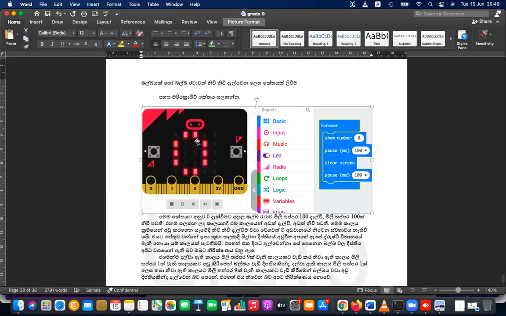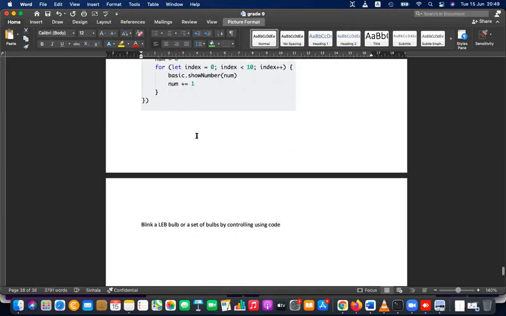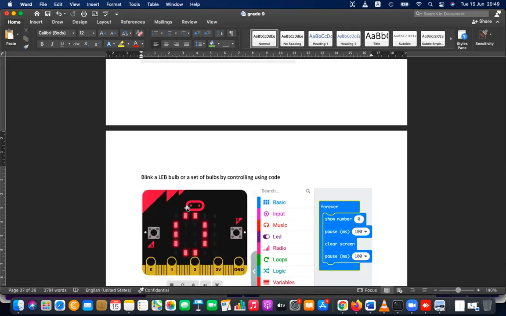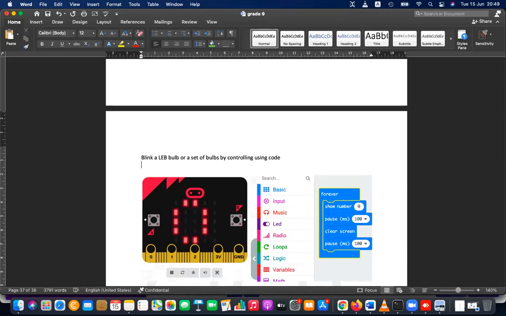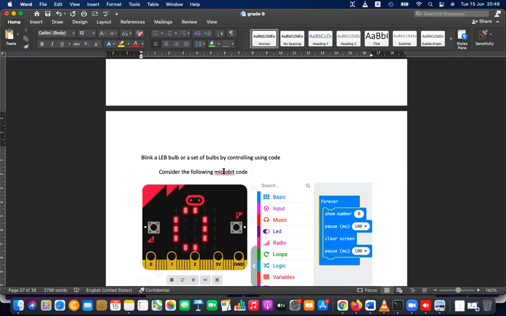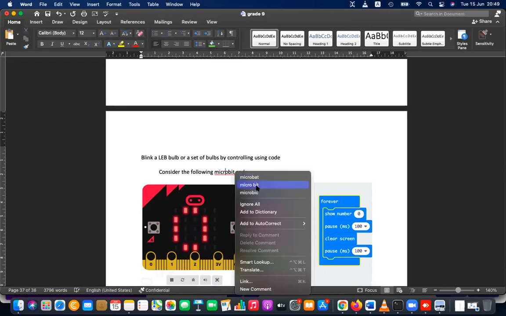And you can just consider this. Then please write, consider the following micro:bit code. And please write the code.